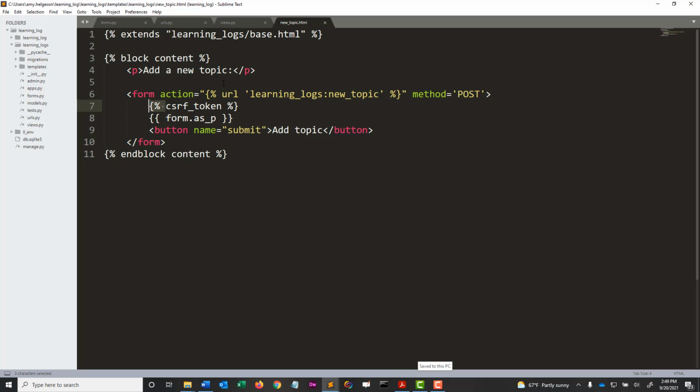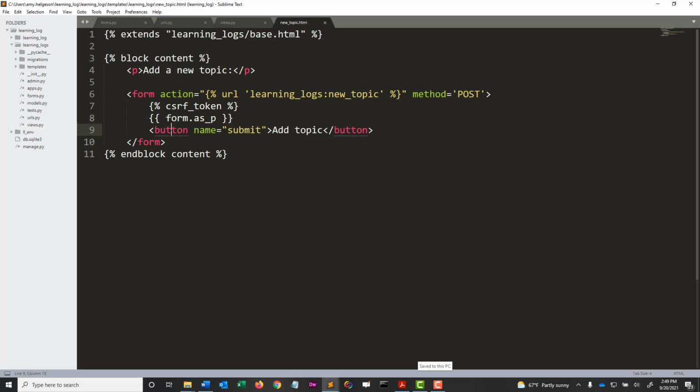Okay, we display the form, and that is our line 8 here. We only need to include the template variable form and then as_p for Django to create all the fields necessary to display the form automatically. The as_p modifier tells Django to render all the form elements in a paragraph format. And then Django doesn't create a submit button for a form, so we define one on line 9.